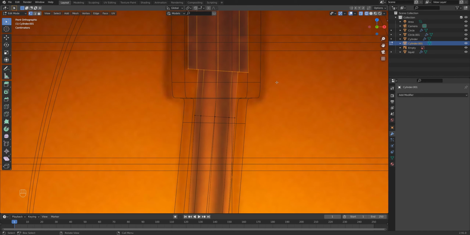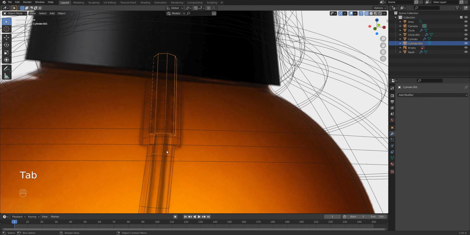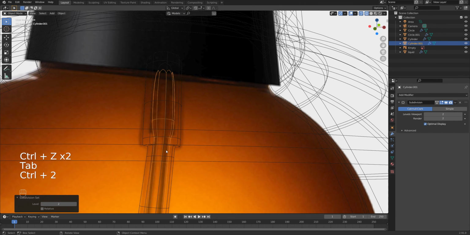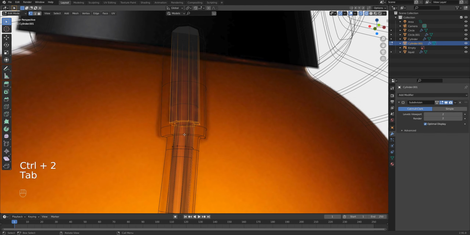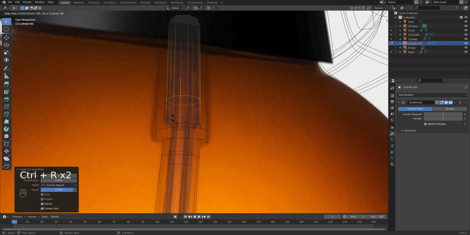And let's rotate that part like this. So yeah, and let's add subdivision surface as well for this part, Control 2, and then I'm gonna add some loops here and there, right here and here as well.